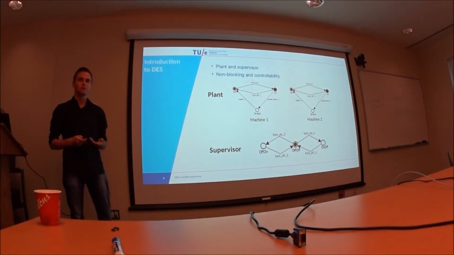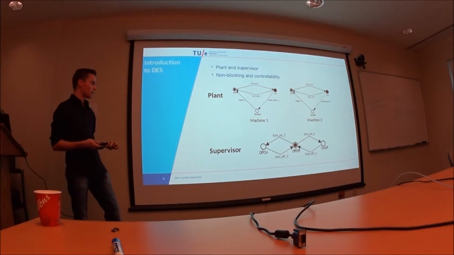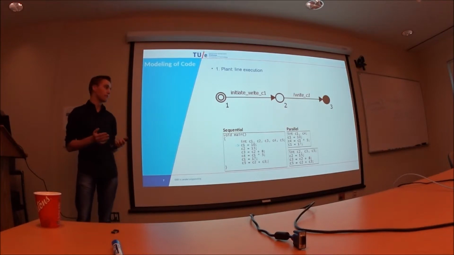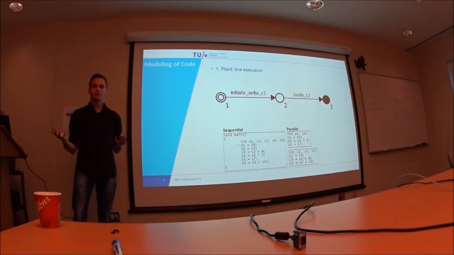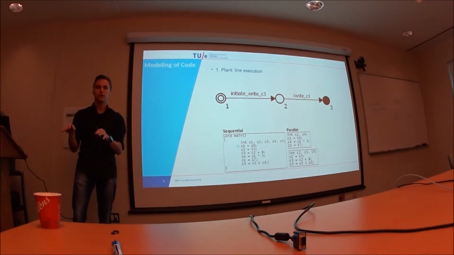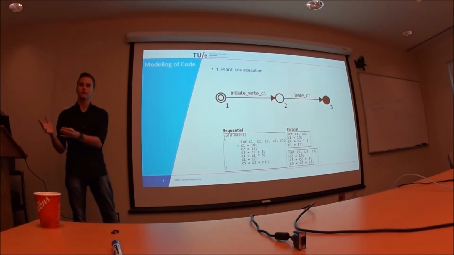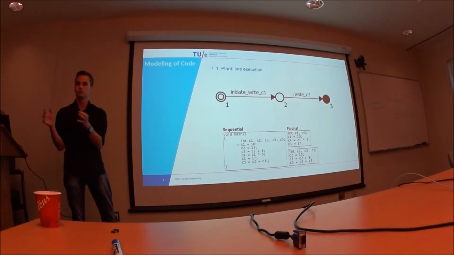For my research, I applied them to parallel programming. The way I use them is basically to verify if we have a piece of sequential code, as we see over here, and we have a way this code is parallelized. In this case, we have two branches in which we put the lines of code. So we parallelized it, and we want to verify if this is a good way of parallelizing it. There's good ways and wrong ways.